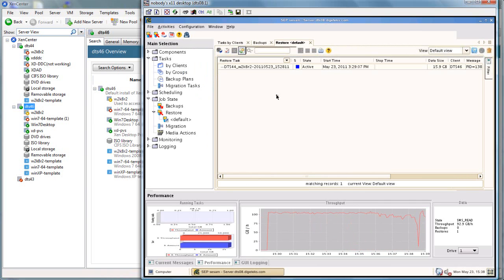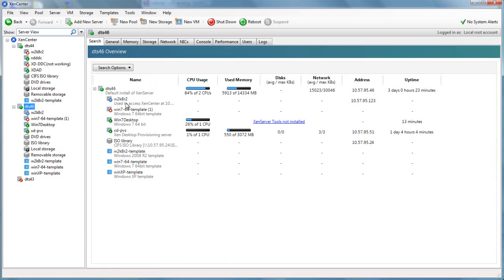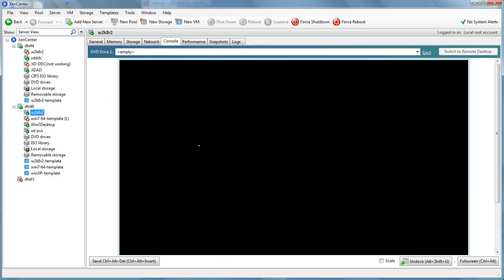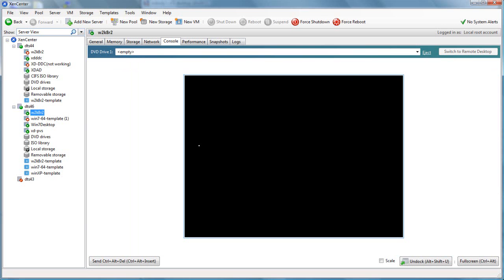The restore window is very similar to the backup window. We'll see the active data. We'll see the total data size at 15.9 gig is the size of the server we're restoring, and we'll see our throughput window down at the bottom. When we do get done, it automatically starts it in a pause state, or I guess it doesn't start it, it sets it up in a pause state, and we're able to then come in, go to the console, start our server, and log in as if it were the original server, since it's just an exact copy of that server.